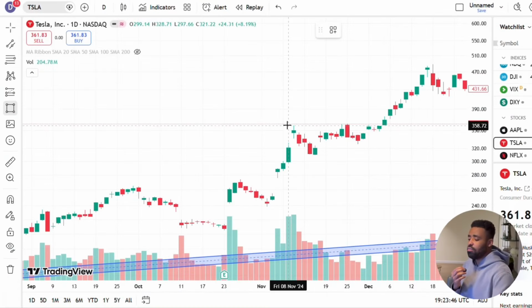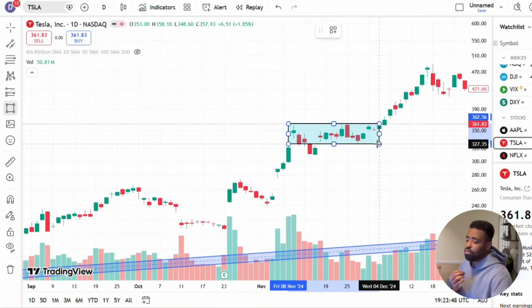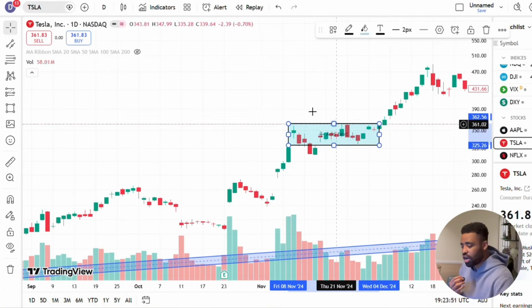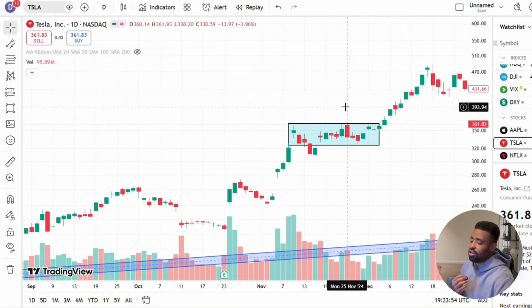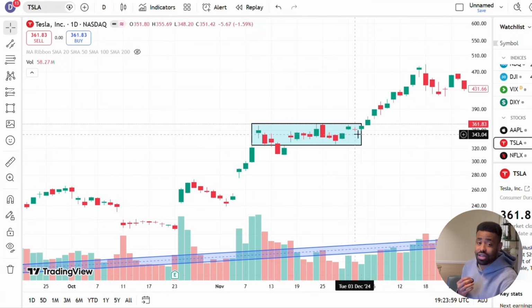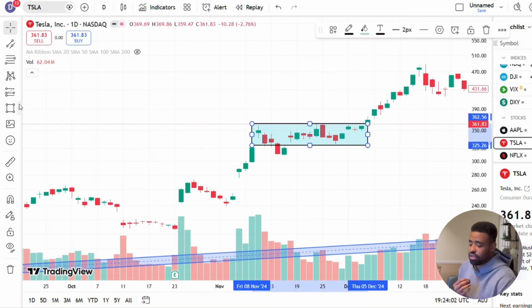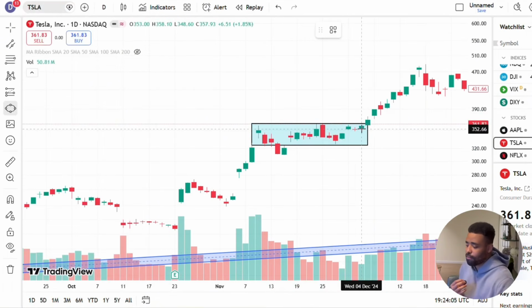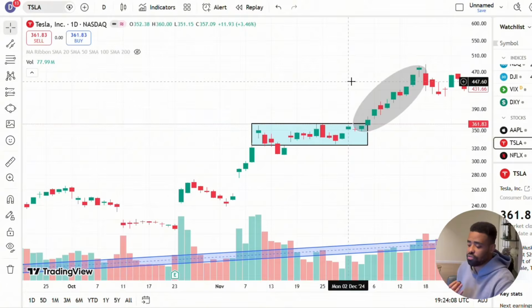The second thing is that the more times a level has been tested, the more important it becomes. If price keeps bouncing off support, that tells you buyers are defending it. And if price keeps rejecting resistance, that tells me sellers are active there once again. But eventually levels break, as we know, and when they do, that tells you something as well. If resistance breaks and price can hold above it, that old resistance can become new support. That's one of the most important ideas in trading. Same thing in reverse: if support breaks, it can turn into resistance.